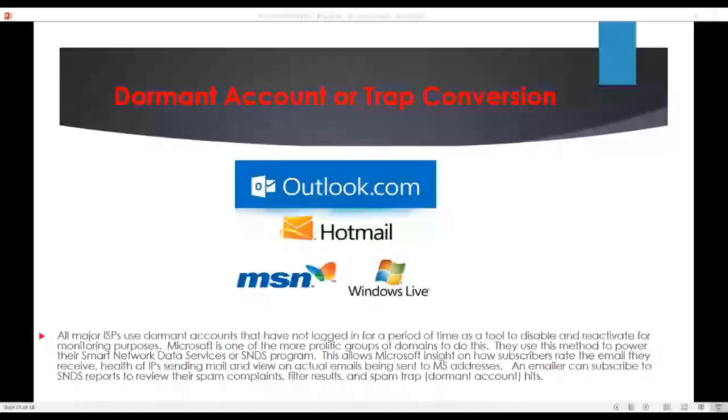So if you're reprocessing data on, say, a 30 or a 45-day trend, you'll eliminate a good majority of, and we'll just use Microsoft as an example, a majority of those SNDS trap hits. It's not going to always resolve them to zero, but if you're hitting hypothetically 25, you're for sure going to get it down into the single digits. And as long as you continue that process of reclaim, you'll eventually weed it out with external hygiene and internal hygiene with non-engagers.